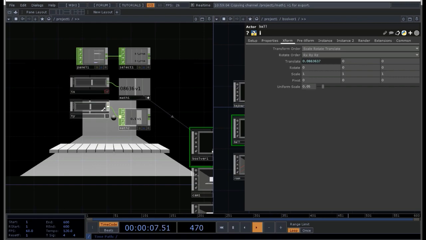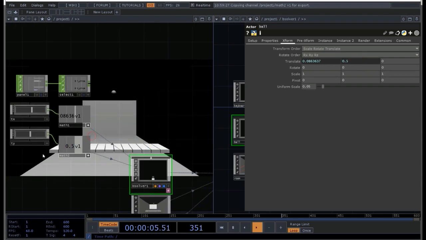And if I do such a thing with the TY here, now we see that at 0.5 the ball is up in the room, but if I go at 1, it's gonna disappear. And at 0 it's in the middle of the room.